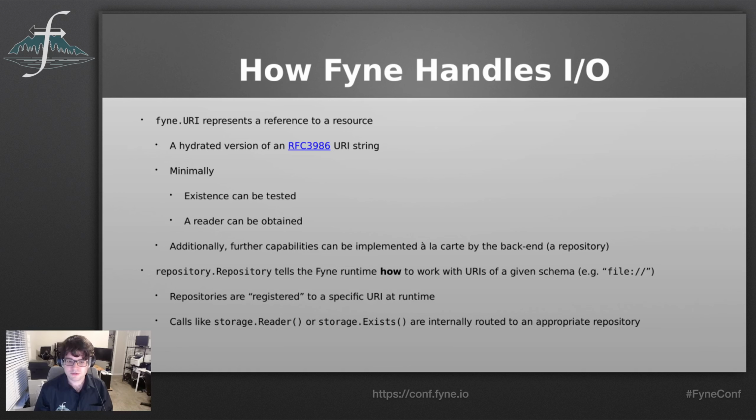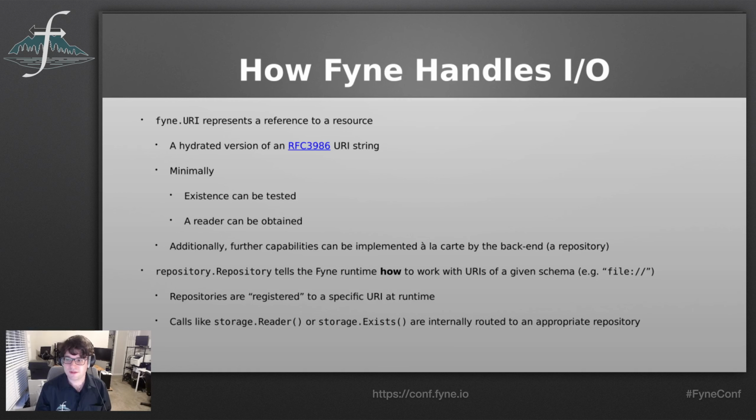Additional capabilities can be implemented a la carte by a repository, which we'll talk about in detail a few slides later. For example, if the repository you're working with allows for modifying data, there may be endpoints for obtaining a writer as well, or for creating a new empty file or something like that. So the repository object essentially tells Fyne how to work with URIs of a particular type.